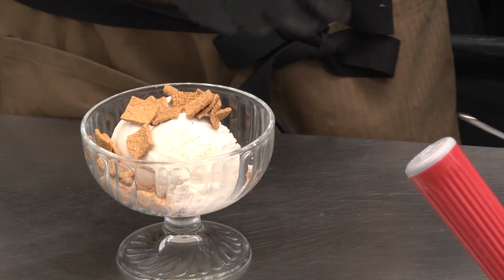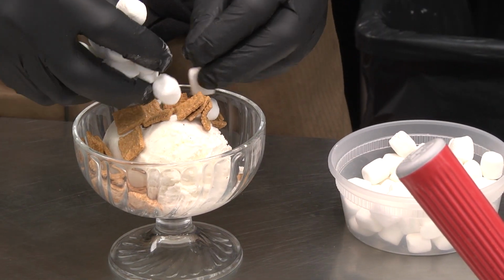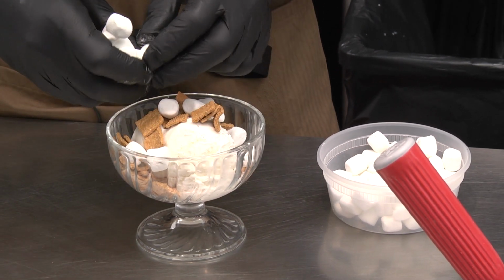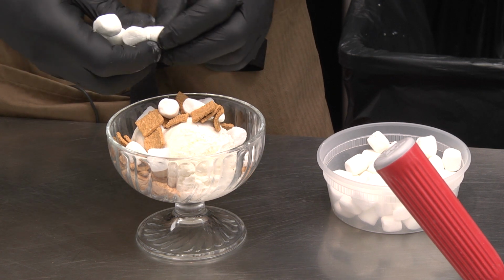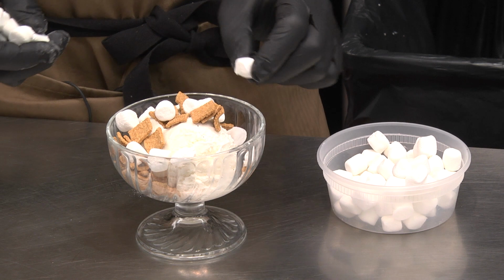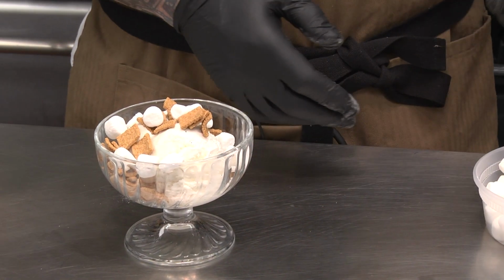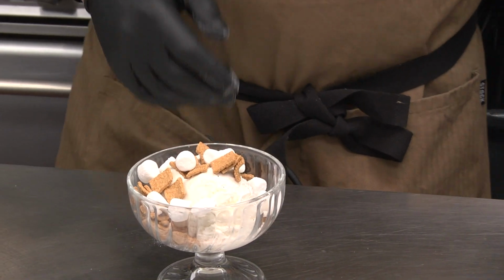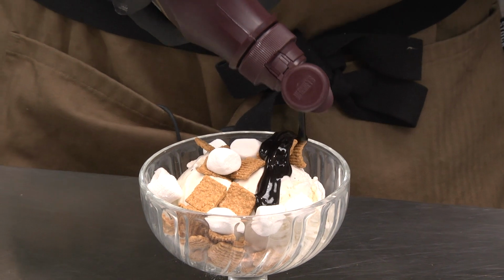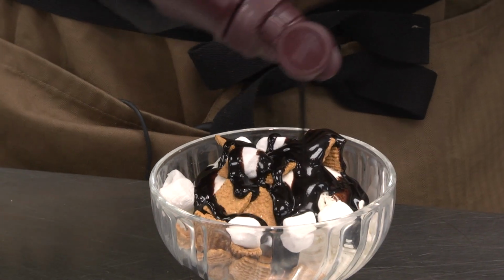Yes. And then I'm gonna add some marshmallows. Again, small little marshmallows. So the best part about a s'more, I think, are the toasted marshmallow and when the chocolate gets really ooey and gooey and melty. So instead of putting in a brick of chocolate, I'm gonna use chocolate sauce. So that way, it'll always be really ooey and gooey and melty. Yeah, that does look like a s'more, but in an ice cream form.